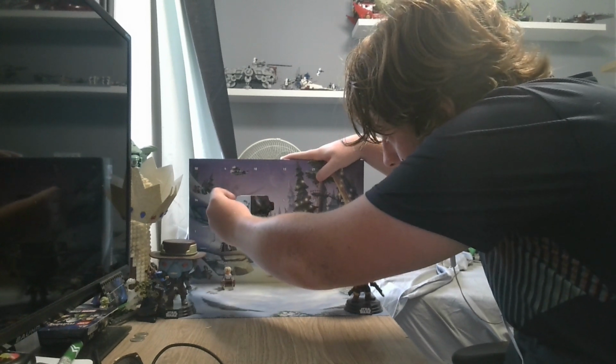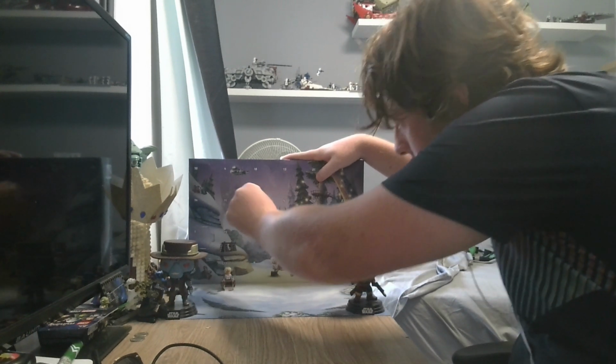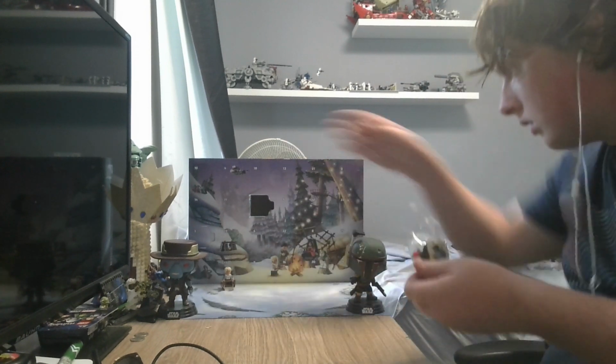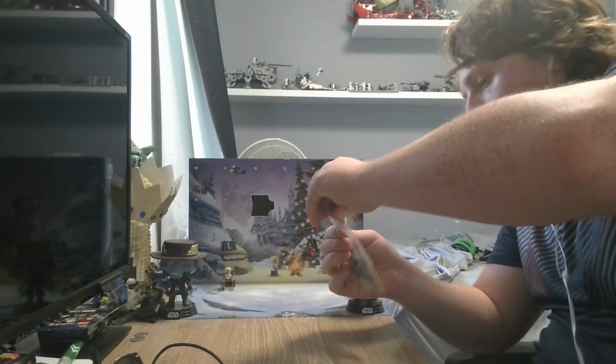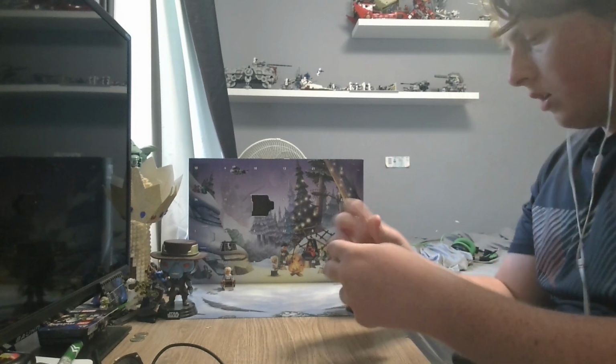And we've got, it looks to be, Cabane's Justifier. Yeah. Looks like a pretty hefty build for a small little thing.